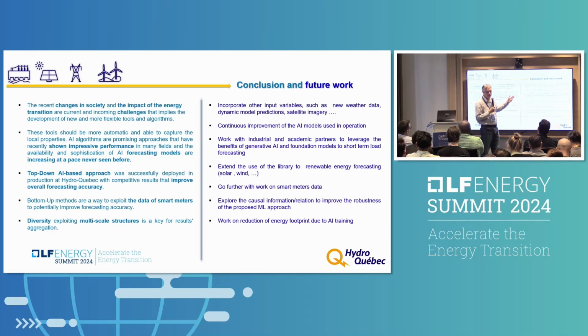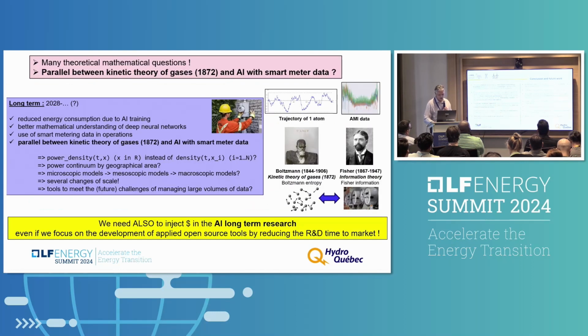And the future work is to incorporate new variables, new weather data, continuous improvement with the operational team on the top-down approach, work with industrial and academic partners, extend the use of the library to renewable energy forecasting, solar and wind, go further with work on smart meter data, etc. And I will conclude with this.